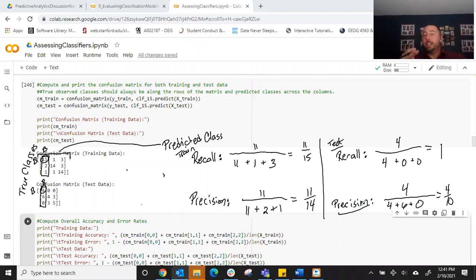So our model's really good at flagging blue observations when they're really blue. It picks up all of those blue observations. But our model isn't so great at distinguishing the other observations away from being blue. If we have an observation that we've classified as blue, we're only 40% certain that it really is blue. So our model's really sensitive to the blue observations, and it's picking up some observations from the other classes and guessing that they're blue when they shouldn't be.